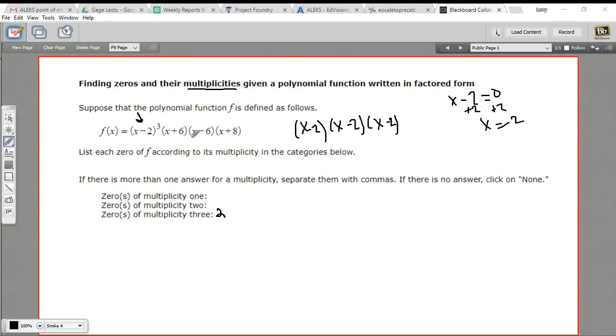Let's look at the rest of this. All of these are multiplicities of just 1. There's no extra powers on them. This one would be a negative 6. I'm just reversing the sign here. This one would be a positive 6, and this one would be a negative 8.